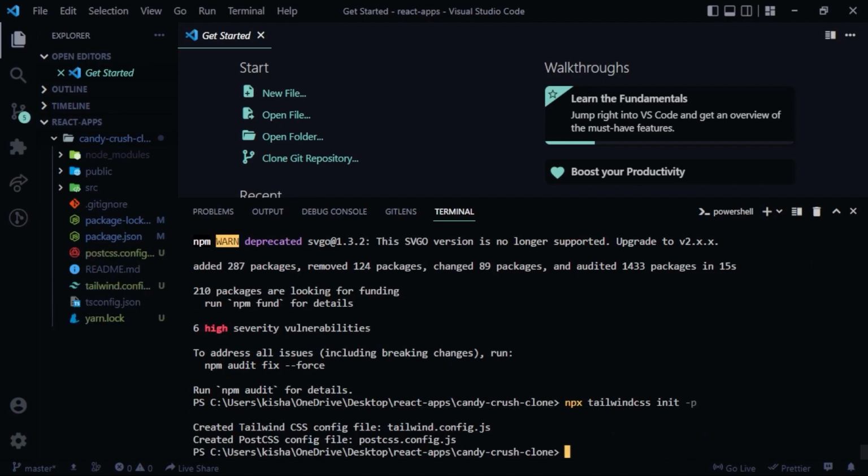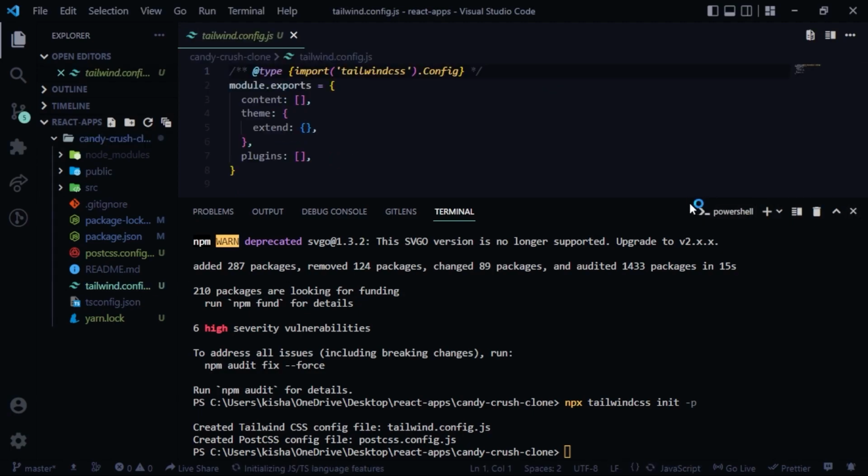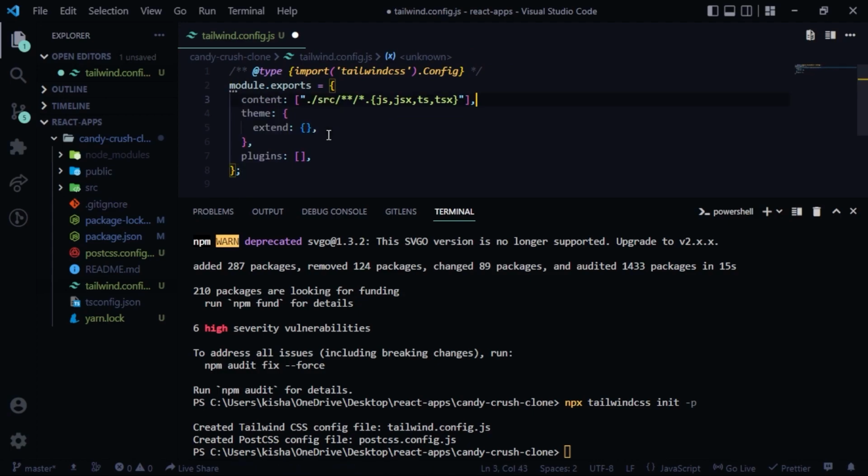Okay, that's done. Now we will have this config file of Tailwind CSS, and inside of that we'll replace this content array with ./src/**/*. and the extensions of the React files that we are going to use.